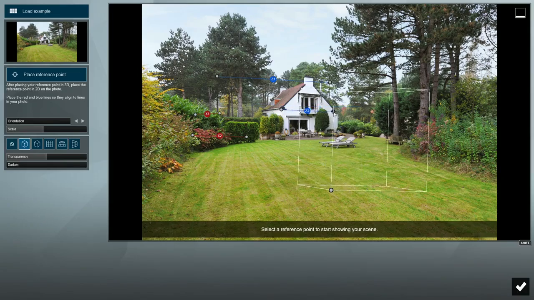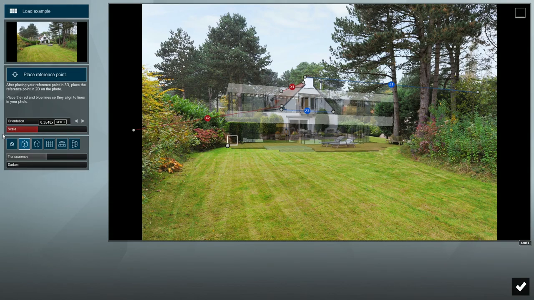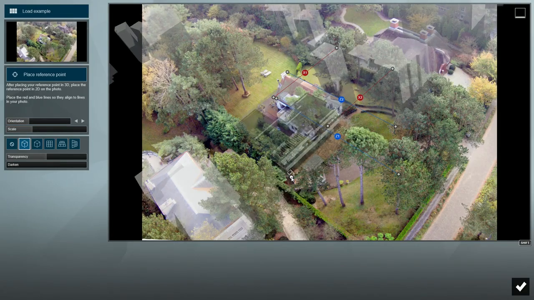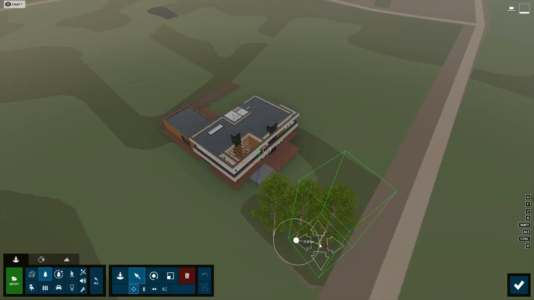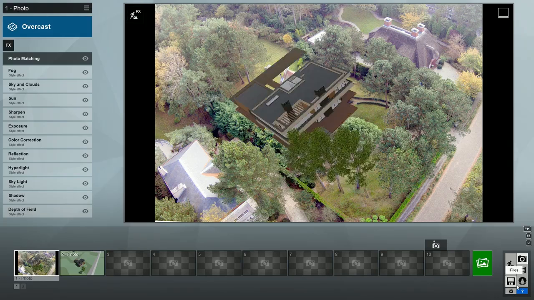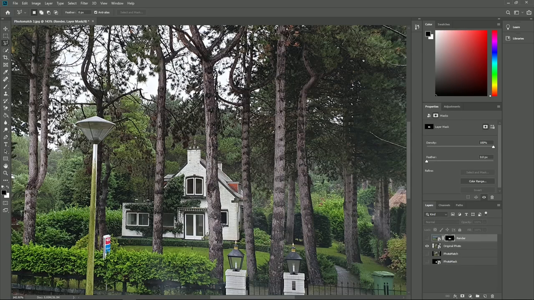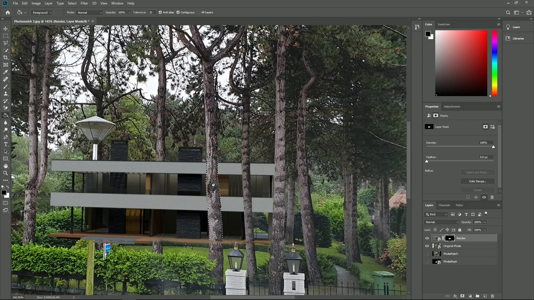Okay, that's a good place to end this first quick start to photo matching tutorial. In our second and third video tutorial, we'll dig deeper into more advanced tips to improve the overall result. We'll also show you how to use Photoshop to erase some of the other elements of the original photo, like the white chimney, and how to place some elements of the original photo in front of the Lumion house. I'll see you in the next tutorial.